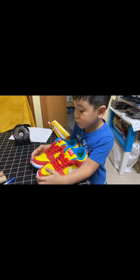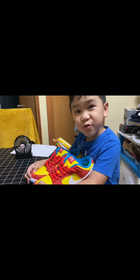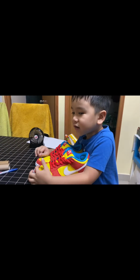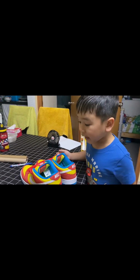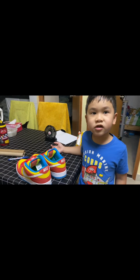This is Daddy's shoes, his favorite one. But I will pretend I paint his shoes to prank him. To prank him. Mommy will help me, but only for parents. Only ask adults. And Mommy is with me.